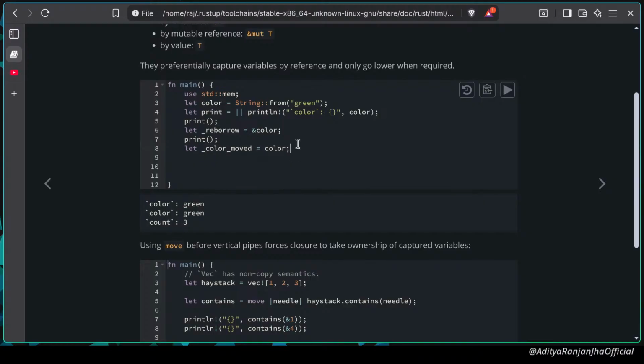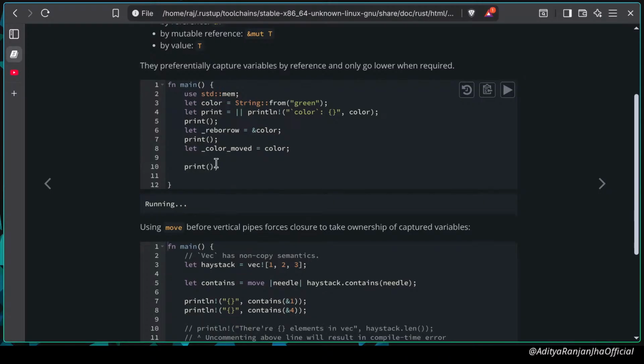All right. But as soon as we moved this color, now I can't use this print back again. So if I try to call print over here, it should throw us an error, a very dramatic one.